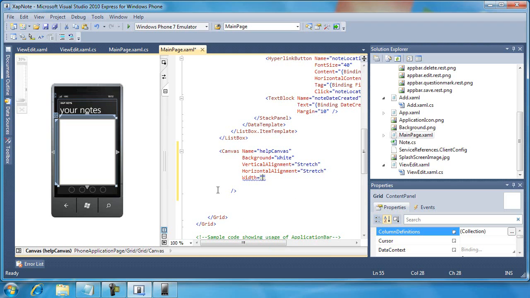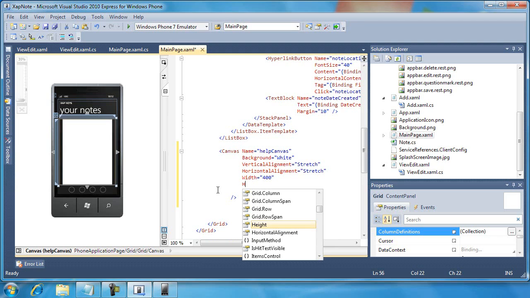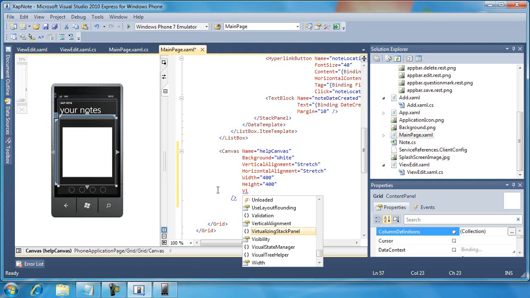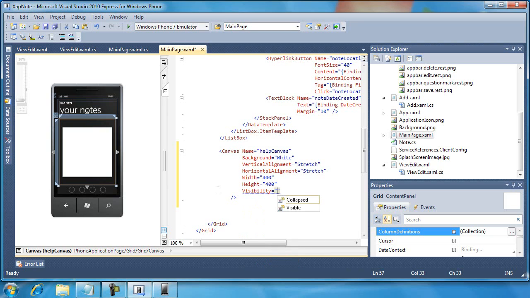Now, a thought occurred to me while I was working on this: I haven't done a lot of testing in landscape mode. That's something I'm going to need to do, possibly add another video just to go through the entire application in landscape and go through the entire application in portrait. I just haven't given it a lot of thought. It's not a big problem. However, it's something I definitely want to make sure that I have under control.